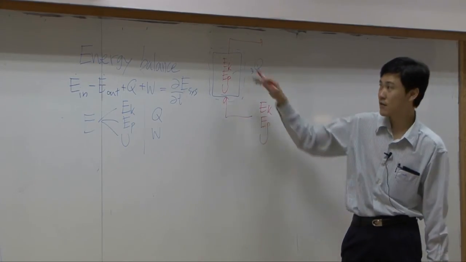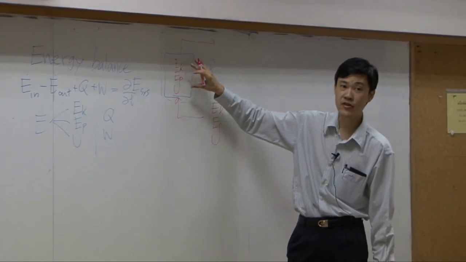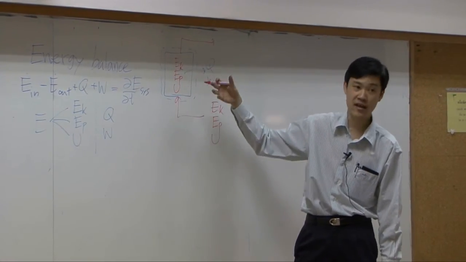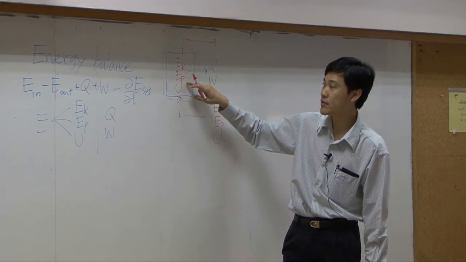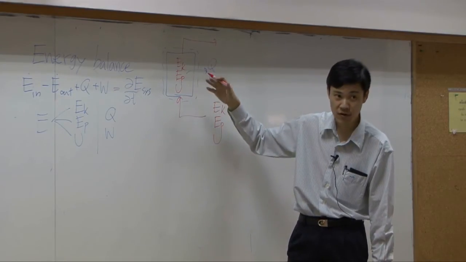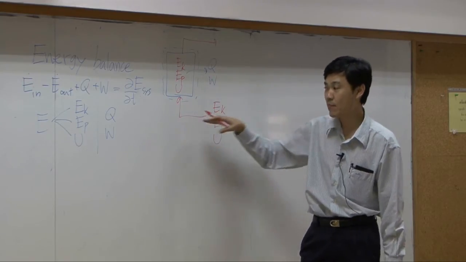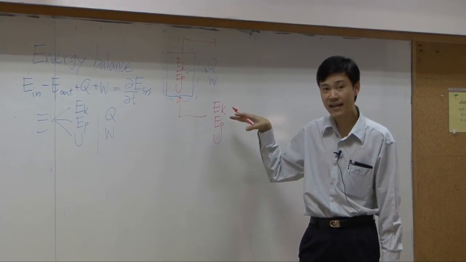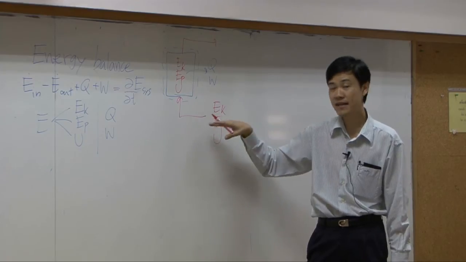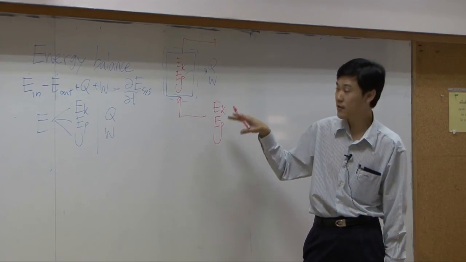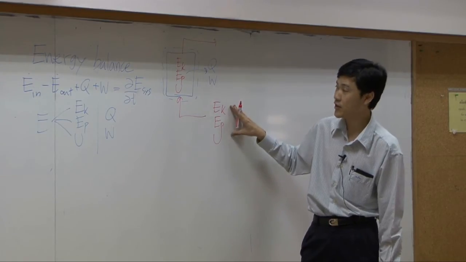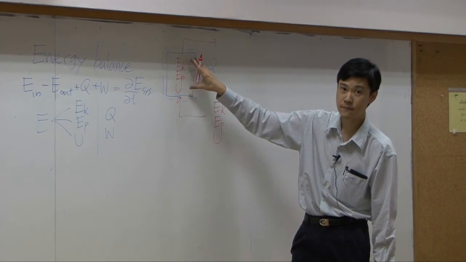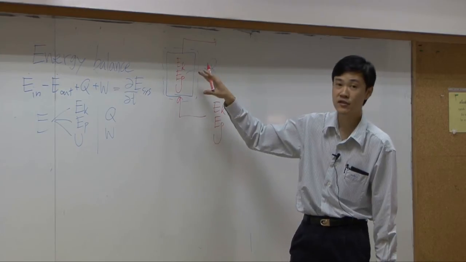According to first law, these three forms of energy can be interchanged. You can convert kinetic to potential, potential to internal and so on. At the same time, if you add more mass, or if you add energy by means of mass transport, the mass can carry this form of energy. This form of energy will be added to here. It makes the whole energy of your system increase.